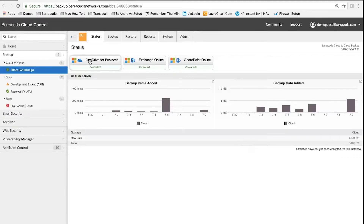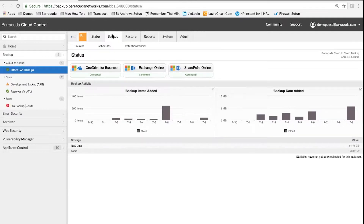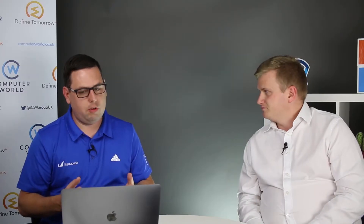The dashboard gives you a high-level overview of the statistics of the information you've backed up. You can see we've got our three sources — in the previous video we talked about how we cover OneDrive, Exchange, and SharePoint. It's not just about backup of email, and each one of those sources is connected into the platform. Simplicity means sources are two clicks and they're connected to the platform.